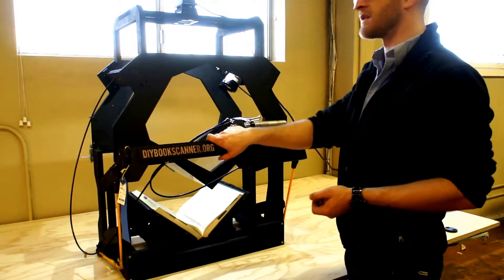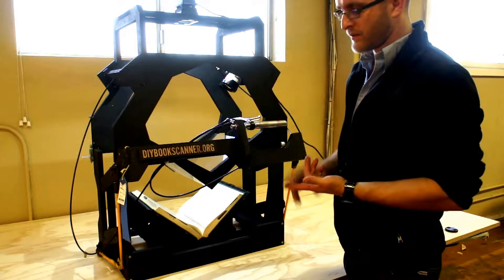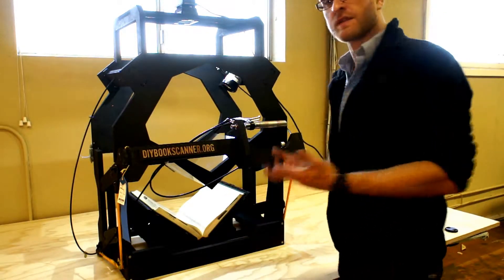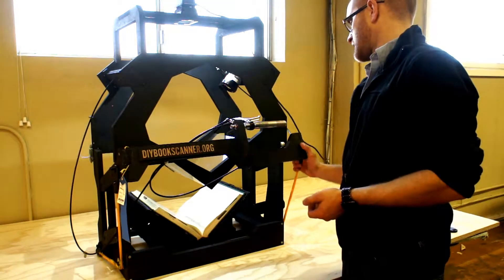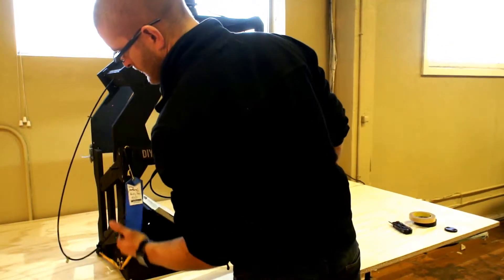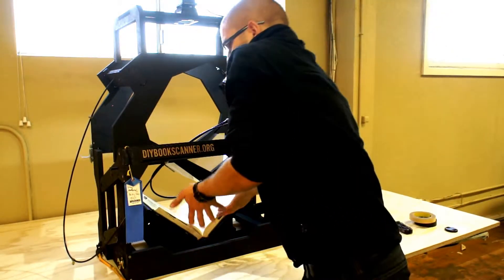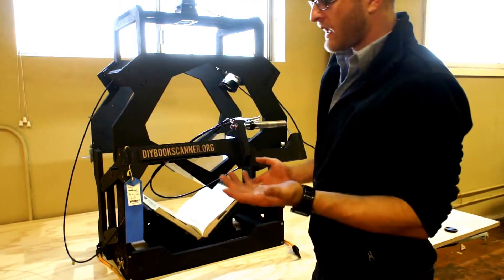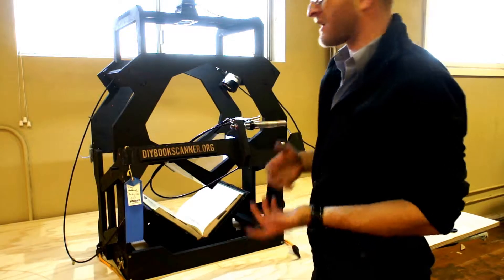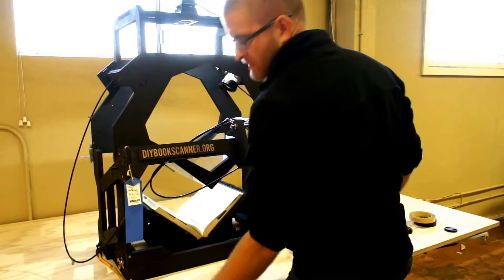Now, another thing that I've done in this design is worked hard on making things easy on the book and on the operator. The first thing I wanted to fix was loading the book because it's the first thing you do when you scan a book. In a commercial scanner, you typically have to kind of get the book into the machine. You have to raise the platen, lock it in place and kind of feed the book in. This is a really difficult thing to do. And on certain machines, this bottom area is blocked. As an operator, you can be subjected to substantial strain.